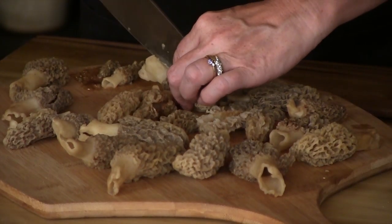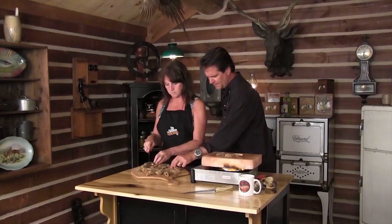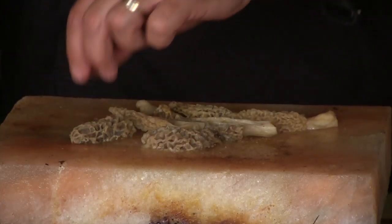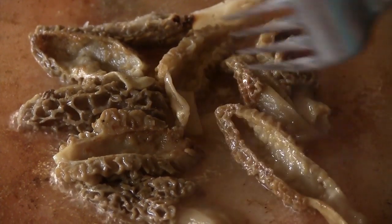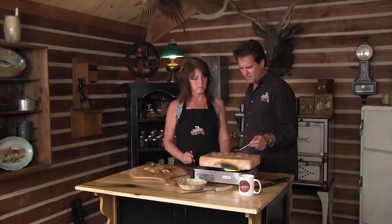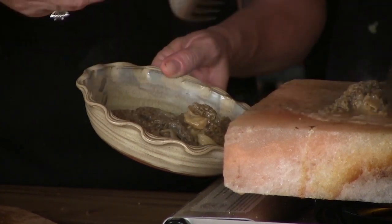All right, one thing to remember about this wonderful little item, keep plenty of oil on it in the beginning. These won't take long. Now the great thing about this, it gives it just enough salty taste. Turn them over. Tell you what, I'm about ready to take this batch out on the porch. You're getting mighty close. It's good. I'm ready to eat them. Let's go to the front porch, call it a night.